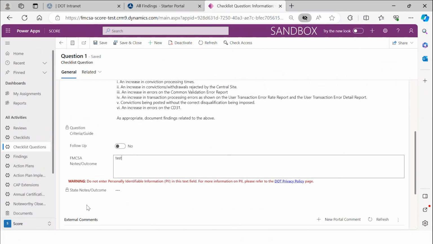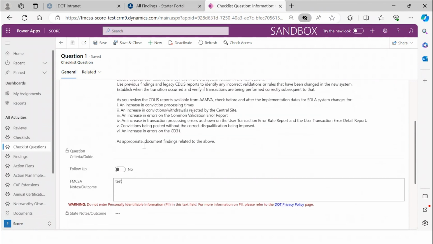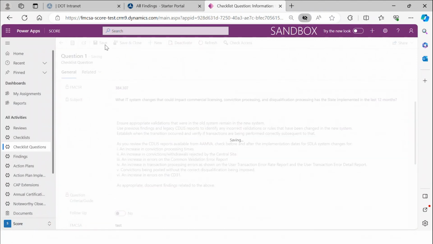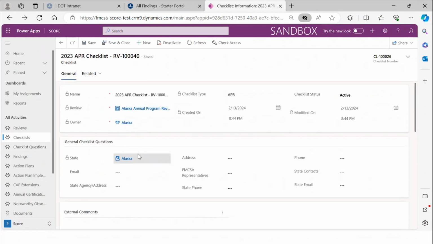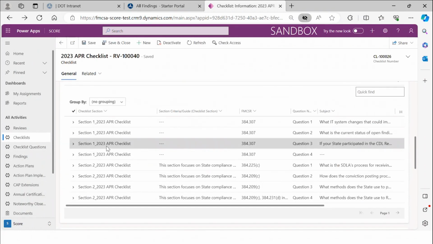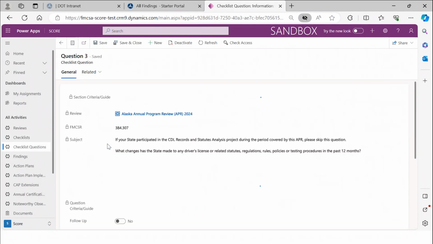And you see here that's the state notes and outcomes. So if anything that the state has entered for that review, we can also see it here. Once I enter my responses, I say save, go back, and I respond to other questions in a similar way.